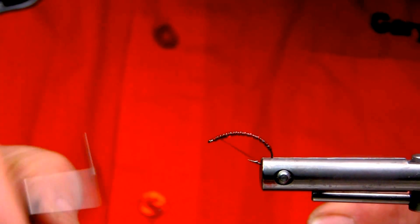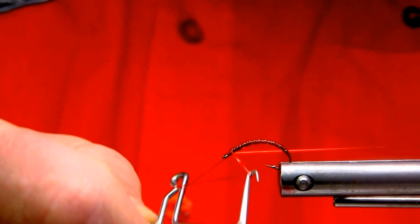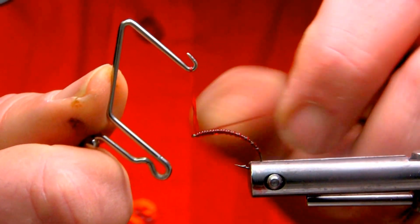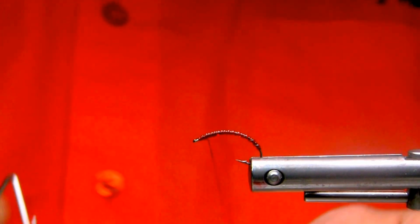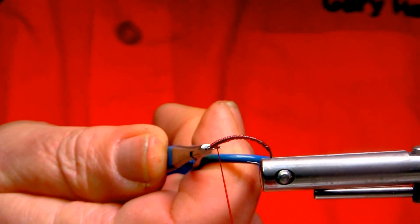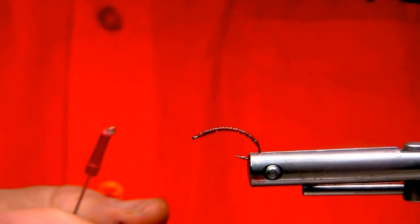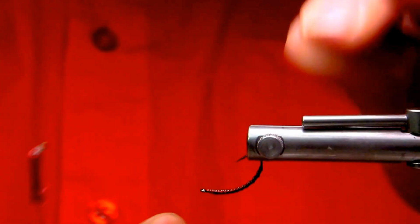So I just put a little saliva on the material itself so it'll help aid it in sliding. And as you can see, that just keeps a very, very narrow thread profile all the way through the pattern. And I can remove it and then throw on a little bit of head cement, which I use gravity to help me feed it.